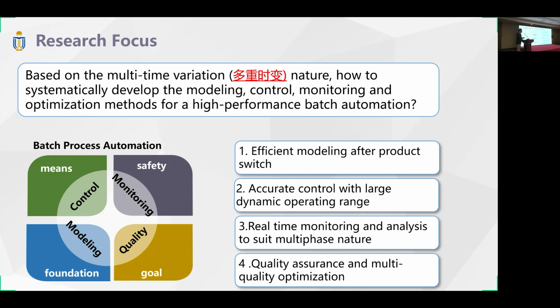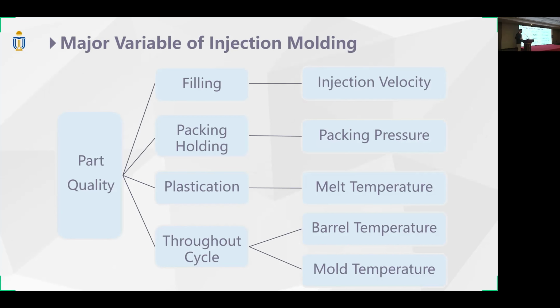Now let's go back to injection molding very quickly. In injection molding, the quality is determined by how well you control each injection phase. So specifically, the quality is determined by how well you control those four phases. But because of time, it's not possible for us to go over all of this. I will illustrate the control of velocity. And what's the basic nature? Why do we need to develop a batch process method?